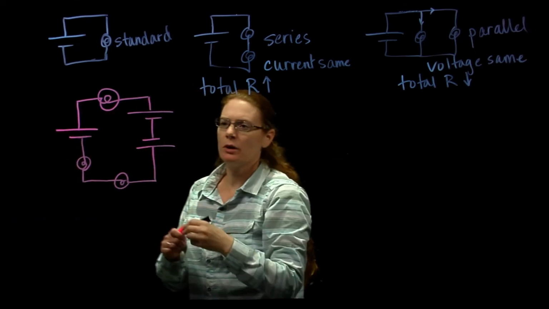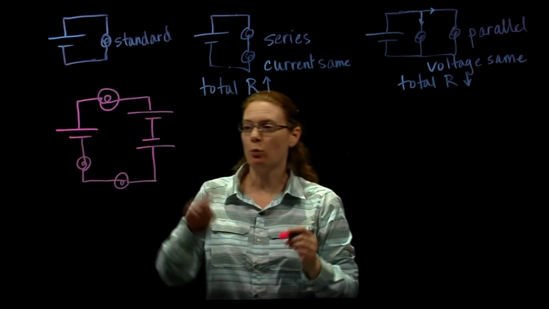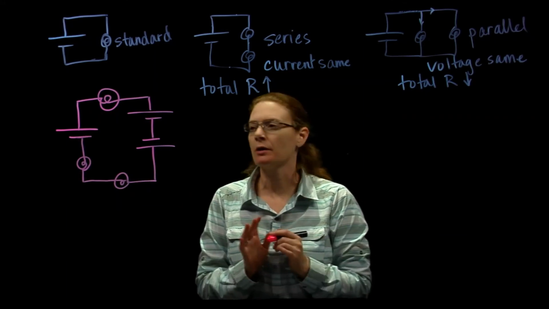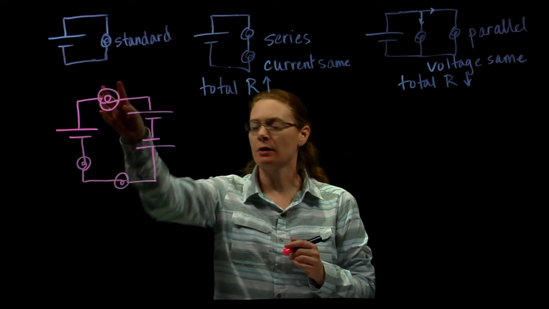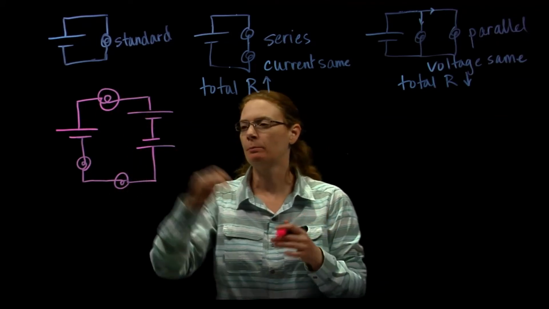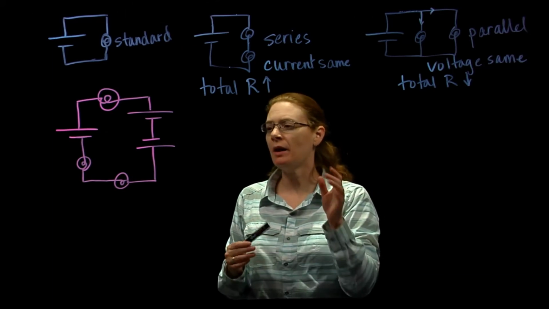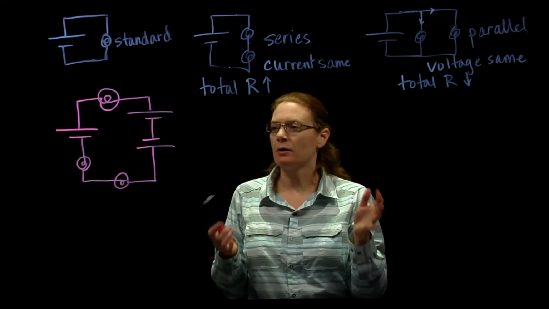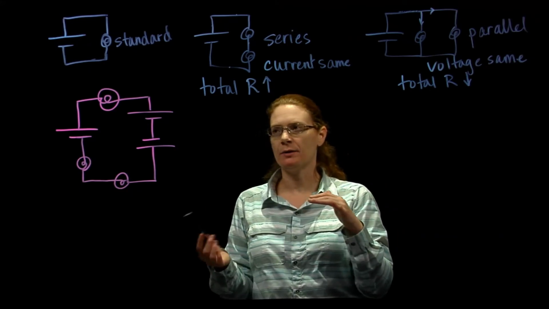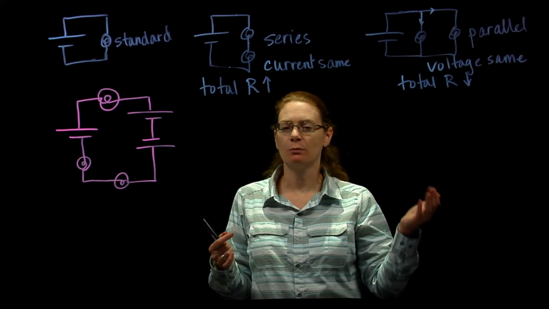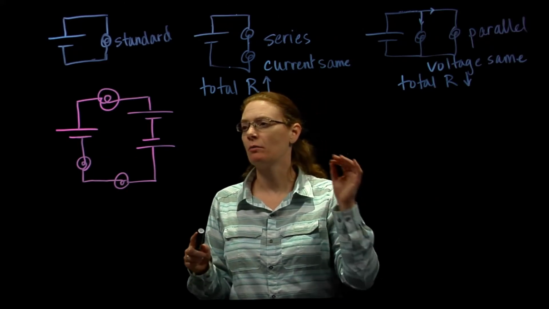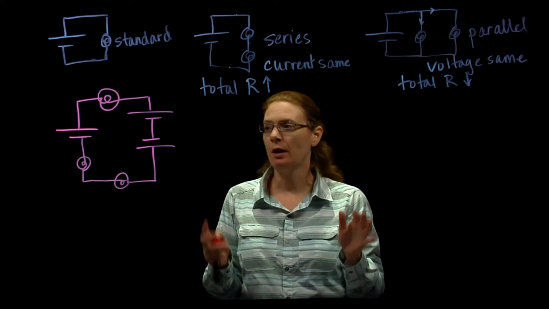Okay, so here is a series circuit. There's only one path. So this is all in series, and when we're dealing with series circuits, if all the bulbs are equivalent, which unless I tell you otherwise, you can assume the bulbs are all the same bulb, same resistance, then what we do to figure out the brightness of the bulbs is just count up number of bulbs to number of batteries. The more batteries we have, the brighter the brightness is going to be. The more bulbs we have, the dimmer the bulbs are going to be.